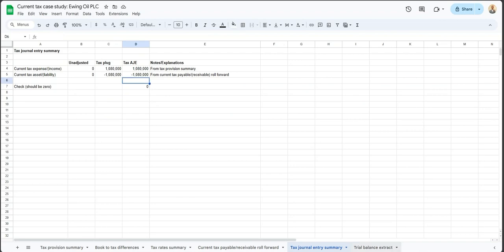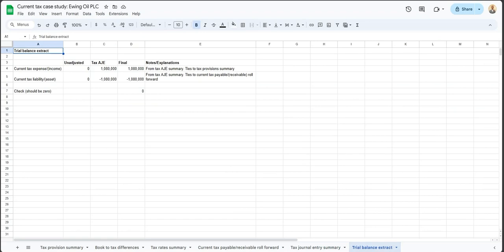And what happens is that once you give this to the accounting team, they go into the trial balance. In your trial balance, they will have the unadjusted column, and say, these are the AJEs that we've received from different teams. In this case, we're just looking at tax, and they will post this AJE, and they will have a final trial balance. So yes, this is what the final trial balance is. If you see a standard trial balance in the simplest form, it will look like this: unadjusted, the AJEs, and the sum of the two of them gives you the final trial balance. Ultimately, this is what you get, and then you go ahead and prepare the financial statements, and provide them to your auditors to do their work.